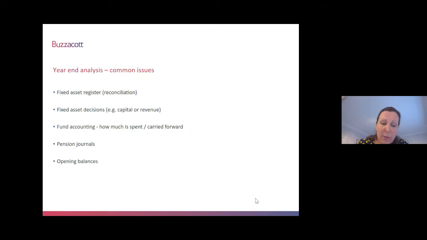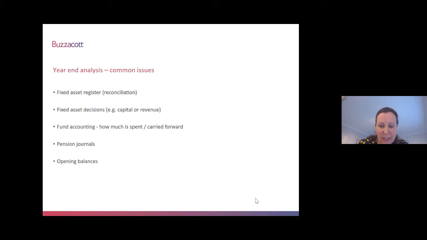Also check if you're maintaining a separate fixed asset register, which most of you will do via separate software or Excel documents, making sure that the fixed asset register reconciles and ideally agrees to the nominal ledger year-end position. So record the asset purchases in the year, any disposals of fixed assets in the year, and ideally also the depreciation on each of those assets in the year. So really at year end, make sure that you've identified all of those capital items, because it's really important for the distinction in fund accounting for the statutory accounts at year end.